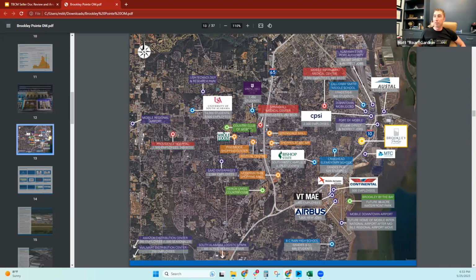It's interesting, they're advertising Mobile Regional Airport way over here. So they kind of are grasping at straws sometimes, but really this is in what we'll call an emerging area in Mobile, just because we know the local area. So we do have confidence that this area will be solid in the long run. And there's some big picture growth going on over there. Beyond that, some other things you can look at as far as key cornerstones: if there are Walmarts or Chick-fil-As in the area, you can leverage the fact that other companies do a lot of due diligence in market analysis before they jump in.